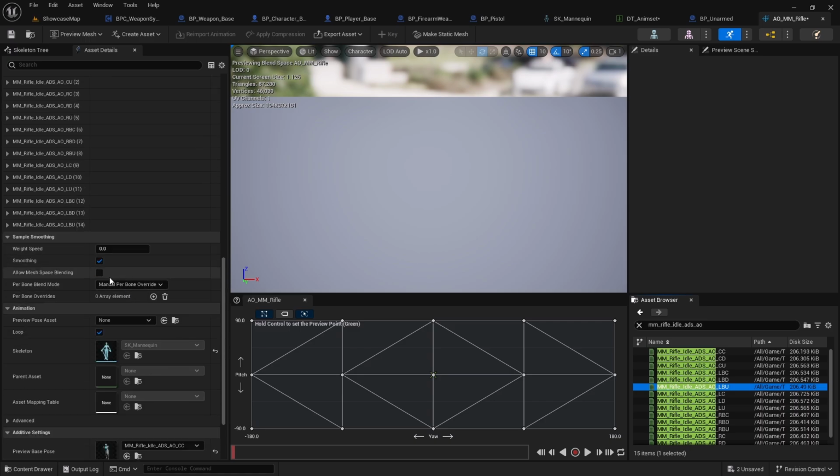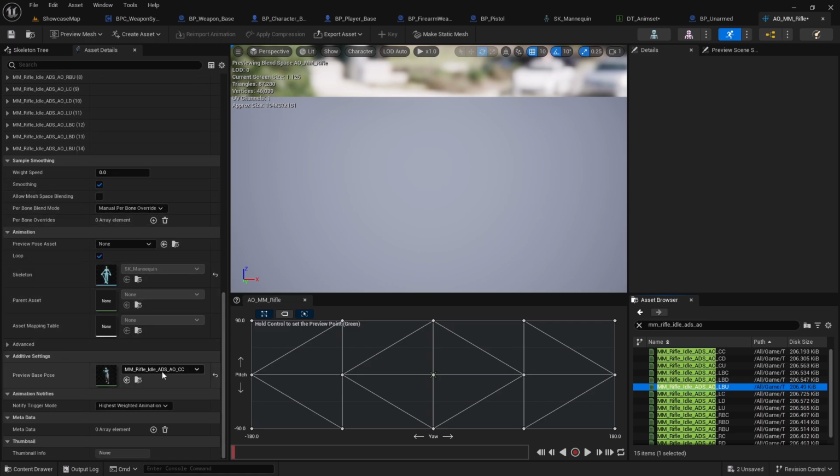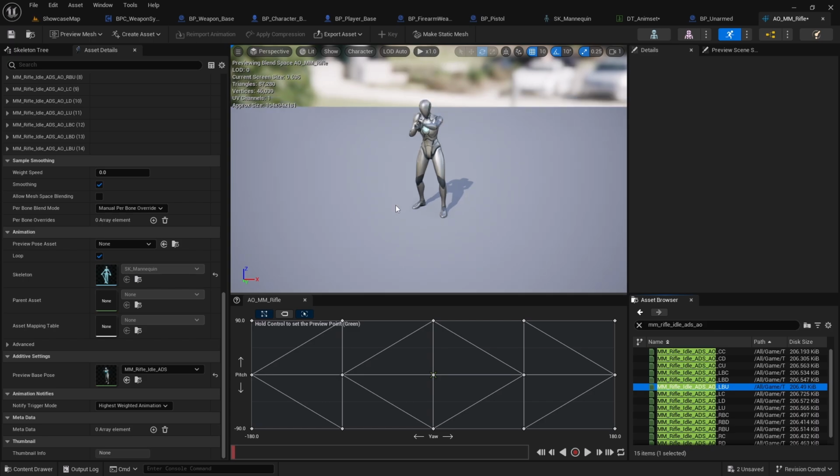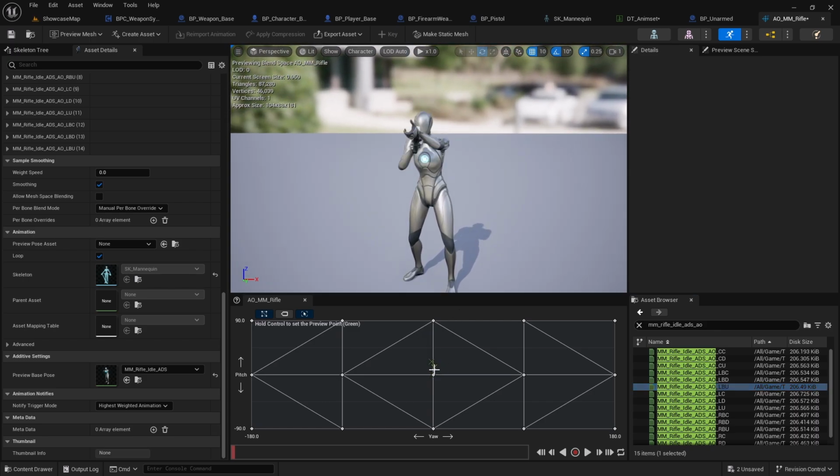And as the preview base pose, I will use rifle idle ADS. Right, so you can see the aim offset animations are now there.